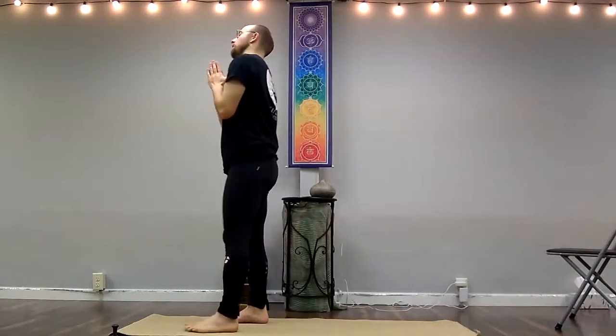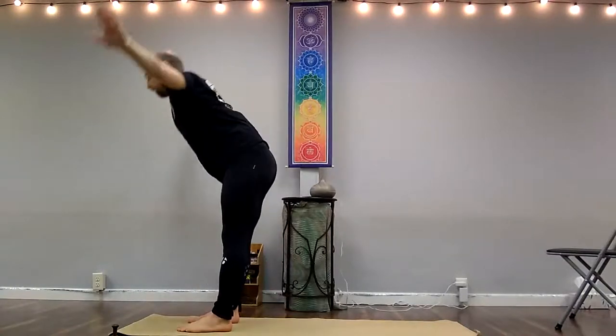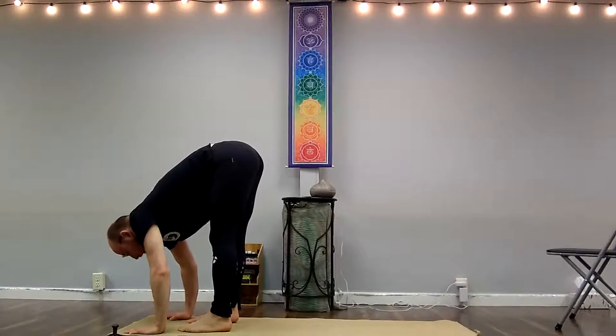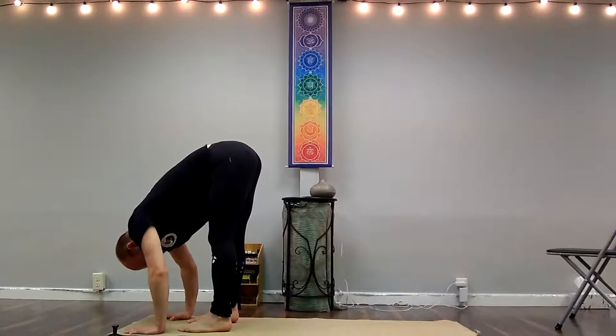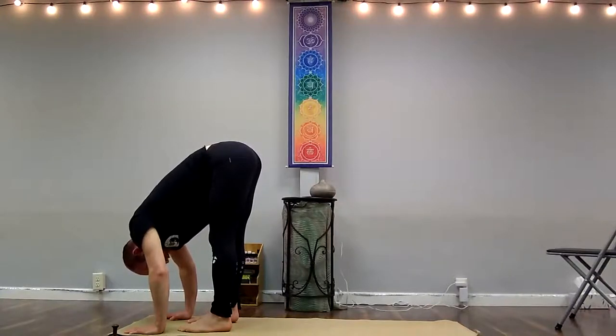For the other side: with your out-breath, hands go down and back. With your in-breath, arms come forward and up. As you breathe out, tipping forward from the waist, touch down, letting your head hang. Maybe introduce a little bit of organic movement — gently nodding your head yes, slowly and gently bringing your chin to chest, just to move the cervical spine and neck. Then just letting your head hang and turning your head side to side, chin to each shoulder, slowly shaking your head no, getting a little twist on the cervical spine.